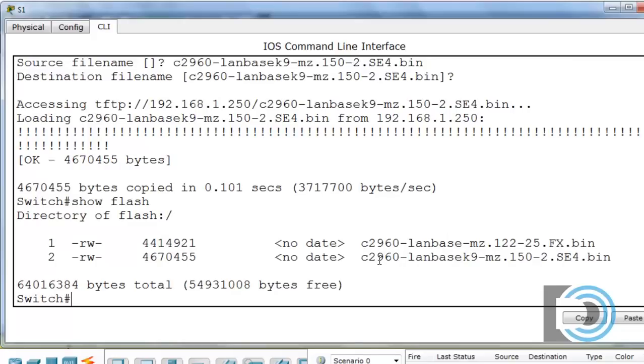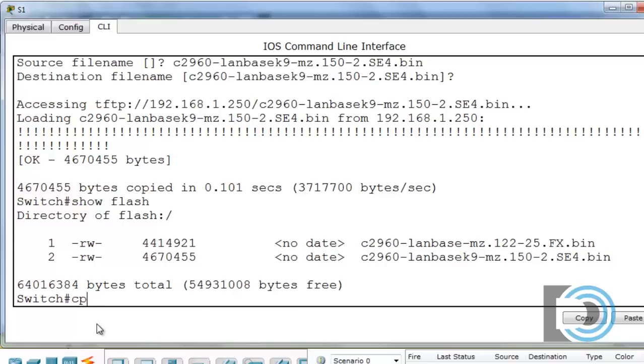So now all I have to do is tell the switch to boot to this new image. There are two ways that we can get it to boot to this new image. One is to use a boot system command and tell it to boot to the new image, or I could simply delete the original image, the 12.2 image, and when the switch boots up, it'll look for the first iOS bin file that's available on the switch, and it'll find the new one and boot to the new one. Let's get some practice in using boot system commands and do it that way though.